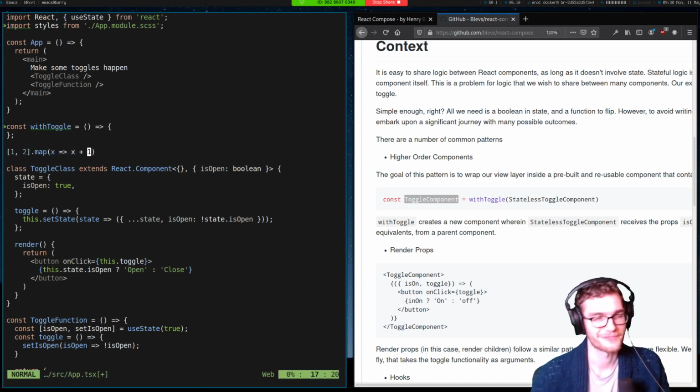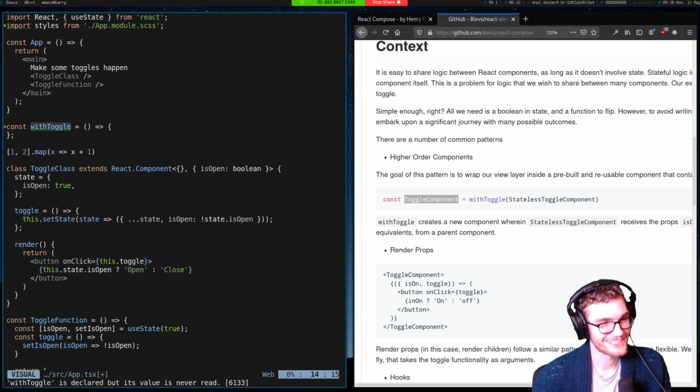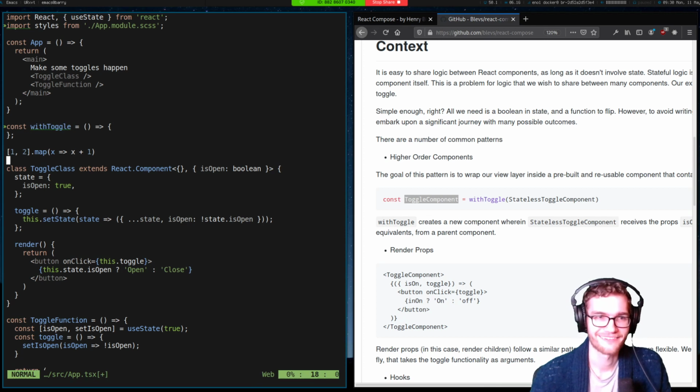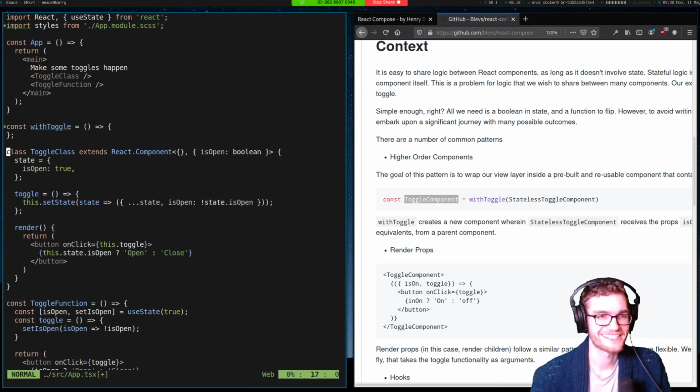That's all this means. With toggle, it's not a higher order component. It is not a component that takes another component as an argument. In fact, what does do that is every component that accepts children. So I don't know exactly why they picked this name, higher order component. It doesn't really fit in my mind with what that term would mean, but that is what the community has decided is the standard. So that's what these are called.